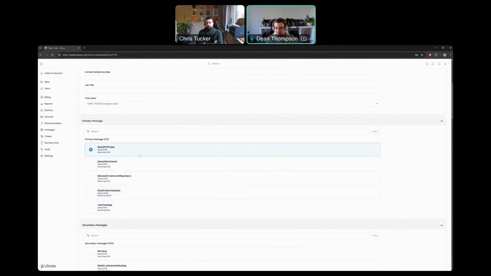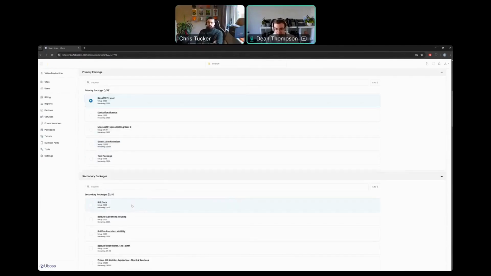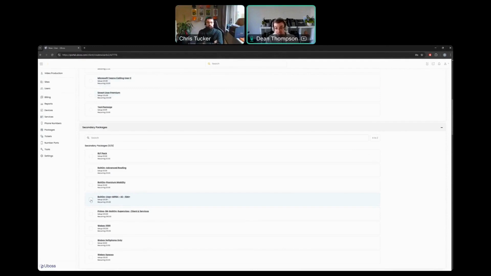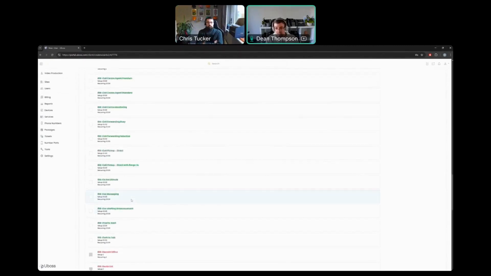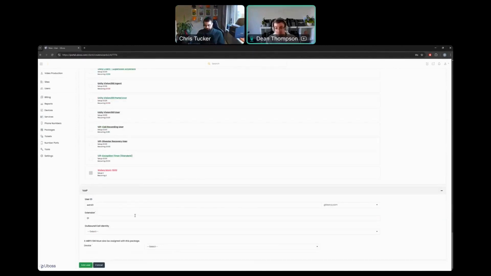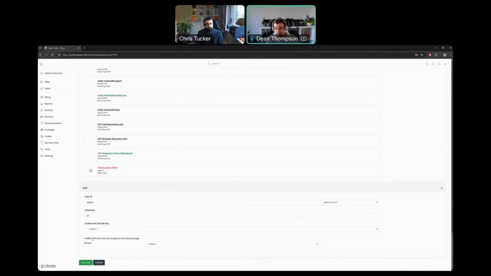Yep, which is where we are here. So we've got the primary package selected. And this is the important one, the IQ secondary package, which we'll select here. When you select this, it will make the following appear. From here, you select whether you would like the user to have an eSIM or a physical SIM.